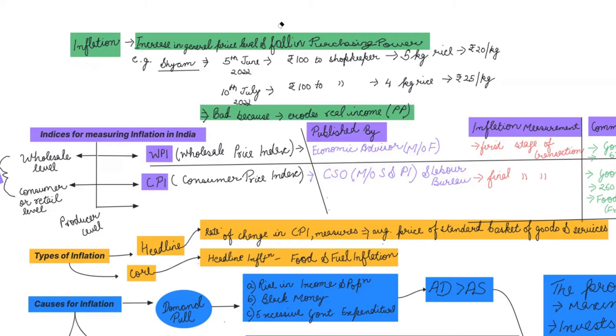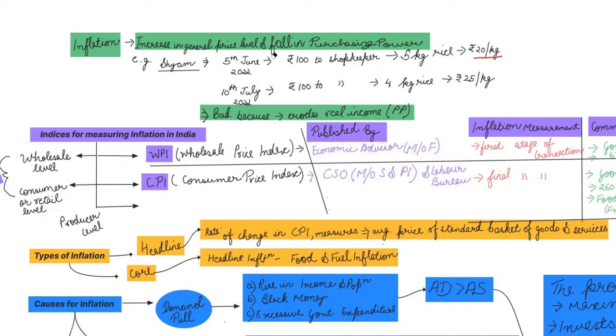Now from the above example, you have seen two things. First, how have we calculated the inflation? We have kept a base price, or the base time, you can say. To calculate the inflation, we kept 20 rupees, the cost of rice on 5th June, and for the current scenario we used the date 10th July. What I'm trying to say here is that whenever we calculate inflation, we always have a base year. Tabhi to we can derive the answer ki kitna hum log ka inflation hua hai. Pehle kitna tha aur aaj ke din mein kitna, tabhi to hum log derive kar payenge.